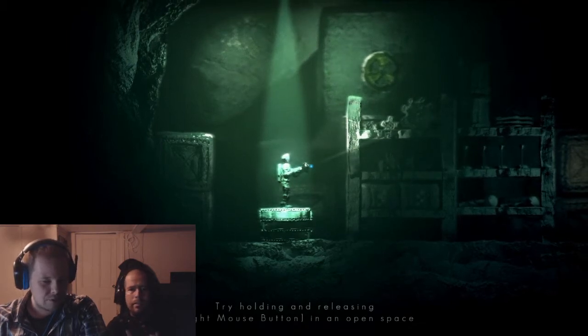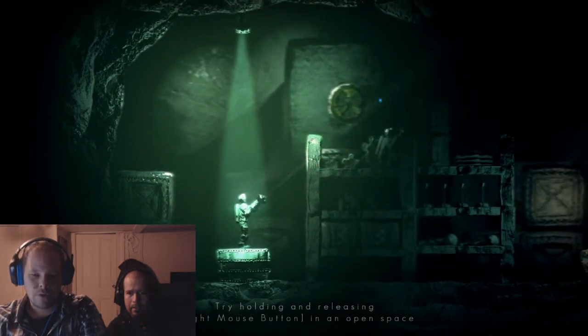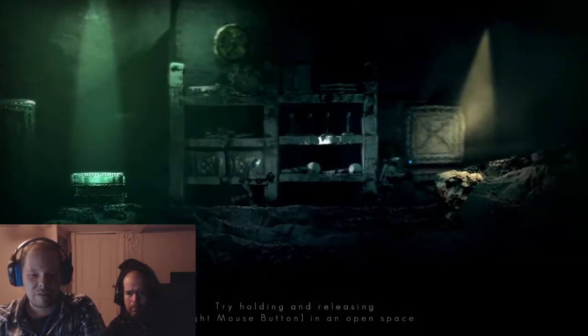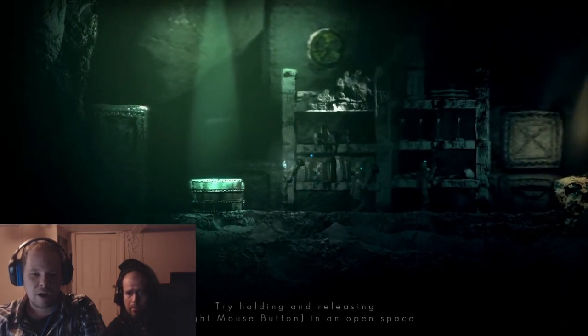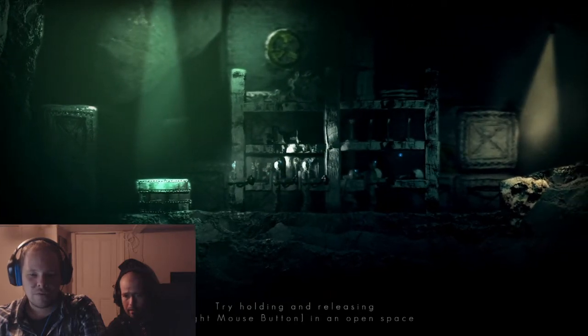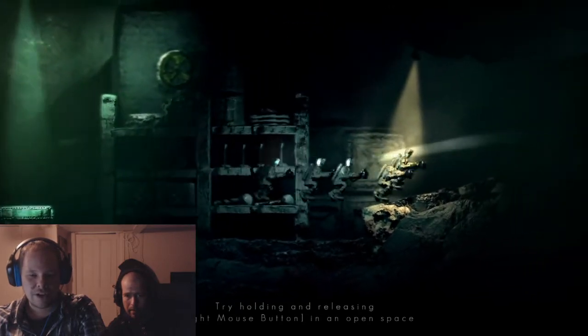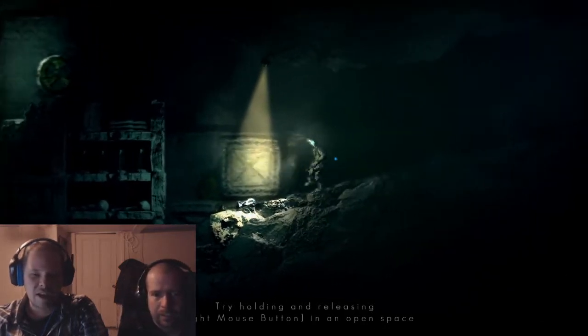Okay, so try holding and releasing the right mouse button in an open space. Right mouse button. Oh, I can create clones of myself. Oh! And they're following me? Cool. One, two, three, four. Four clones. Okay, chop. Oh. Some are already dead.